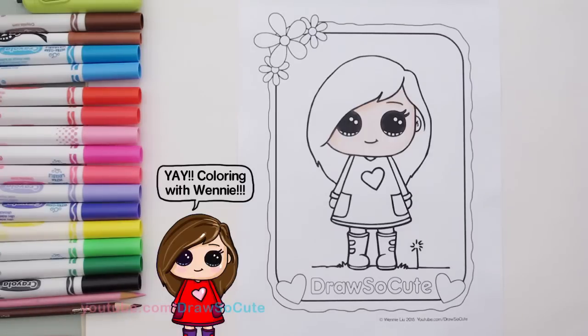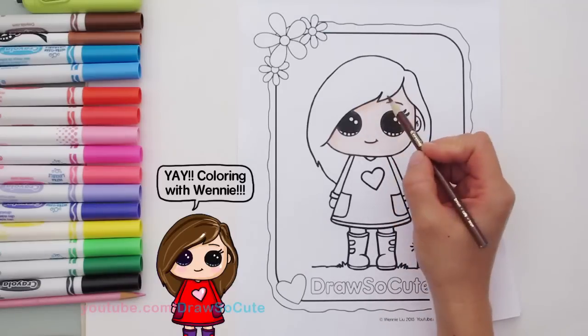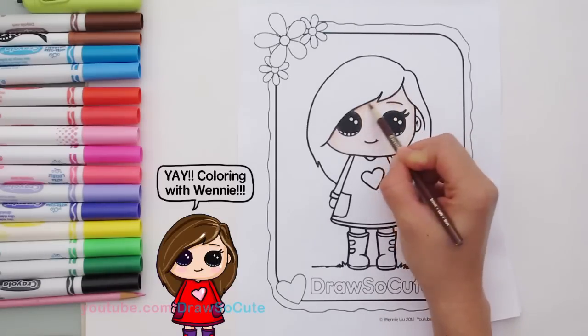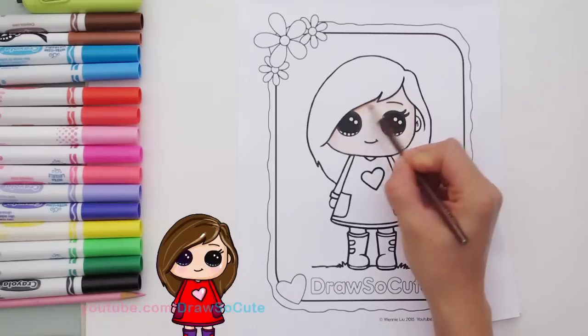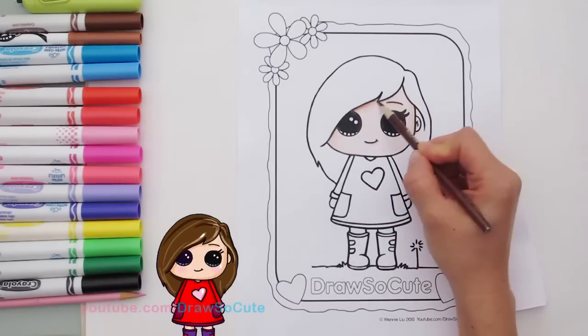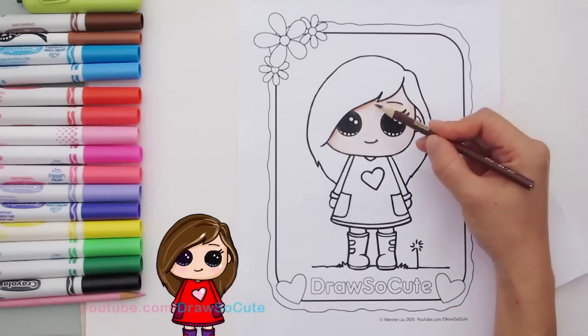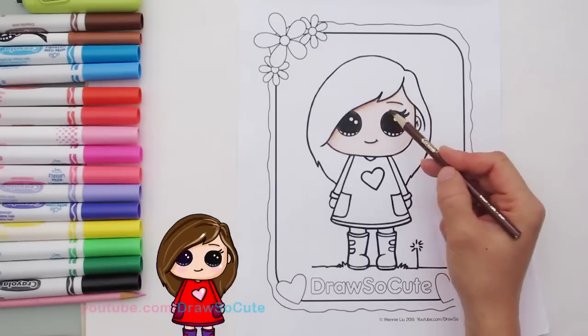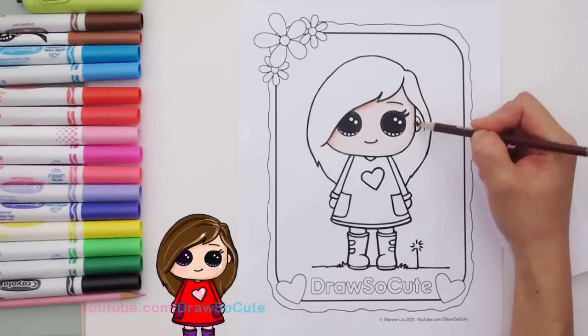Now I'm going in with a kind of brown colored pencil. The reason I'm using brown is because I want to add a little bit more depth to my color. Along the edges, just very lightly — don't go too dark — also on the edge of the colored pencil, just adding a little more depth. This is just one way to simulate what I do in Photoshop on the computer with just your basic colored pencils and markers. See how it looks like the hair is really hanging over the face now.